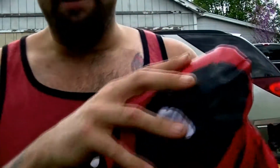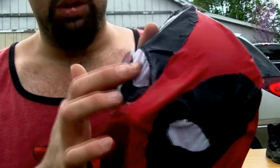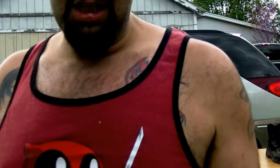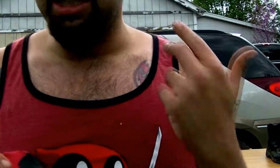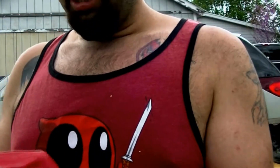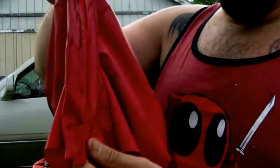So it's got a mask shell, and basically the eyes are just glued onto the mask with the white mesh, and it's perfectly visible. I can see most of the time, but sometimes when looking at screens and stuff, it does get a little bit darker and it's hard to see. But yeah, so here's the mask. It's got a zipper in the back. It zips up right there, and there it is.